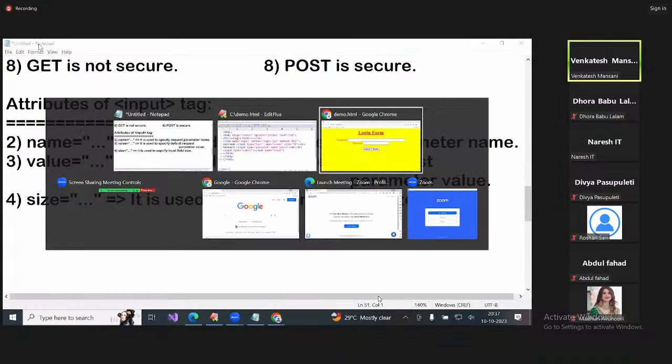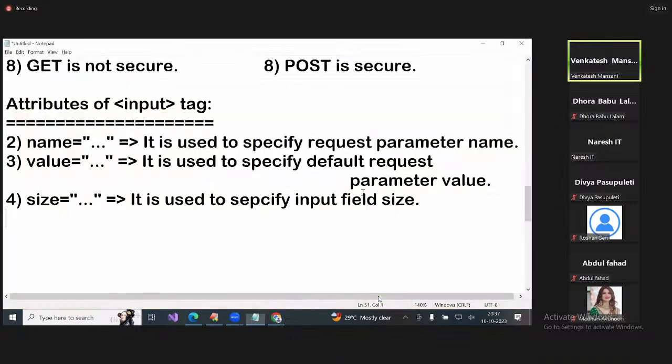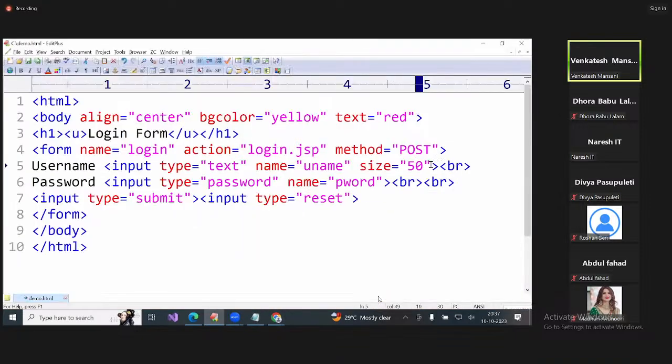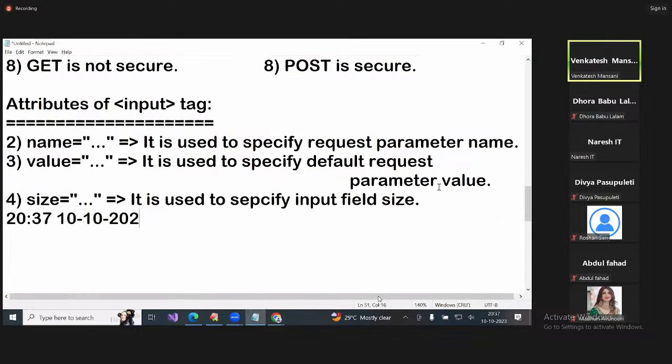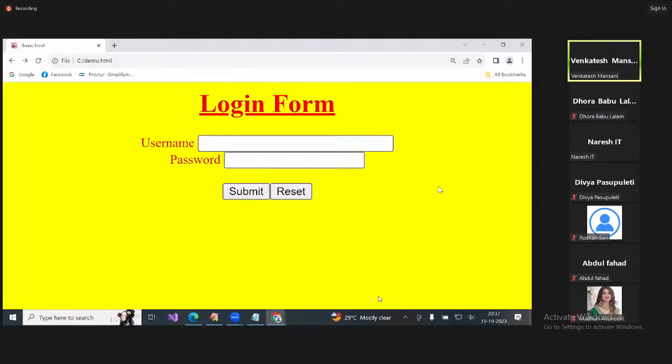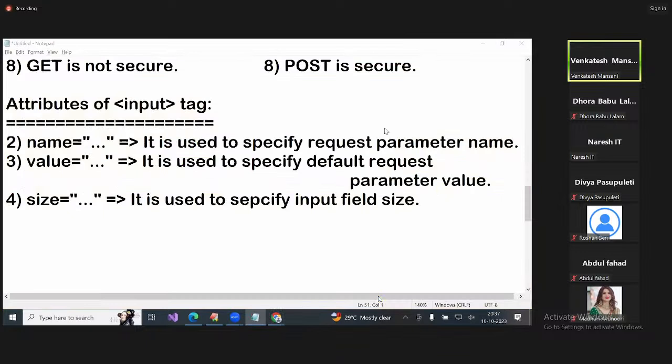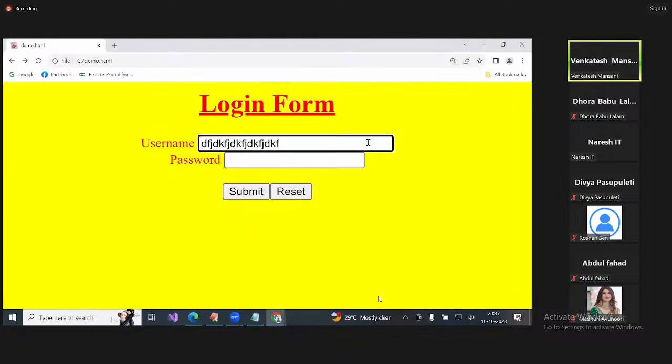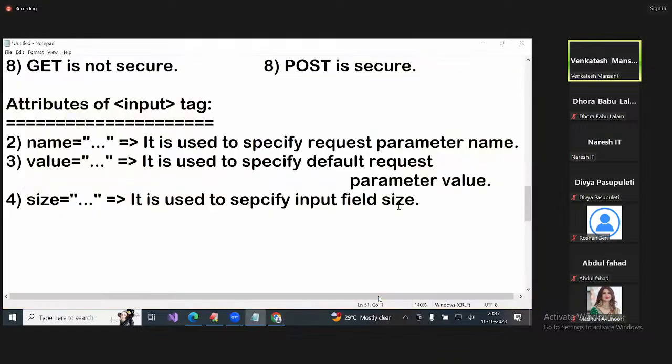Okay, like this, see, 50 is written, like this 50 size. Say 30, like that, size 30 characters maybe. That size, 30 character size.